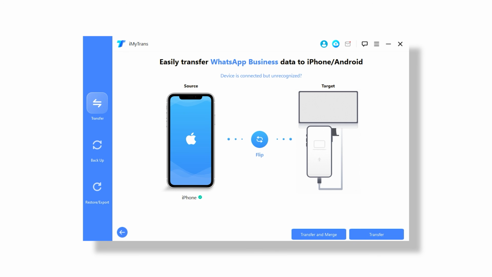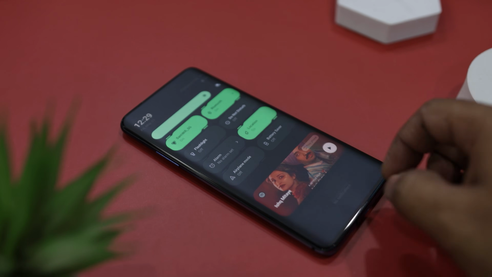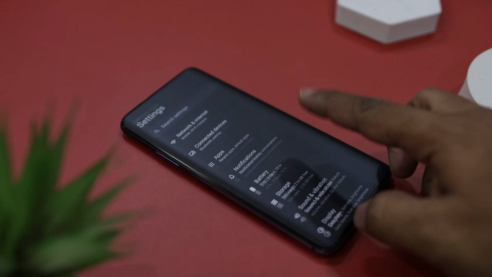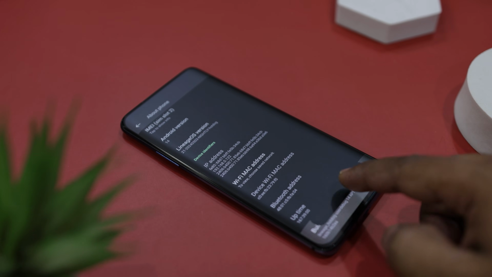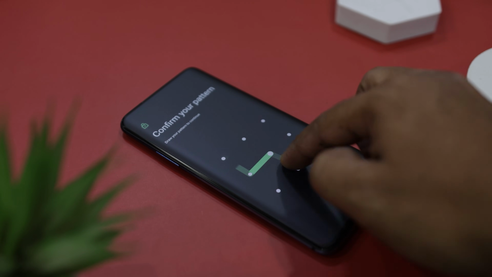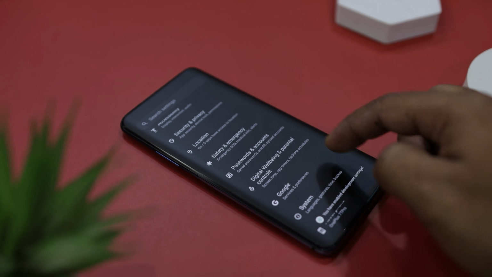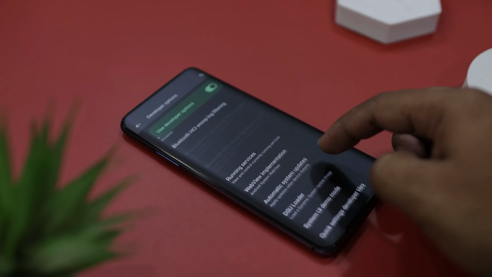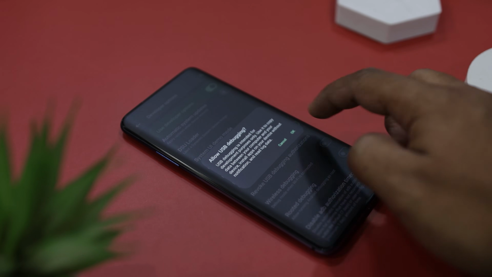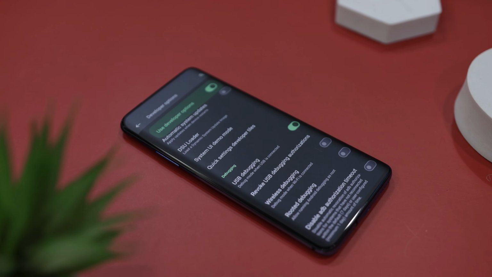At this point, your iPhone should connect automatically, but if your Android phone doesn't show up, don't worry. Here is how you can fix that. On your Android device, open the Settings app, scroll down to About Phone and then tap on the build number 7 times. This will enable developer mode. Once that is on, go back to the main settings menu, tap on developer options and turn on USB debugging. Now while you are there, also look for an option called USB configuration and set it to MTP, which stands for Media Transfer Protocol. With both phones connected and detected, you are ready to transfer your WhatsApp data.